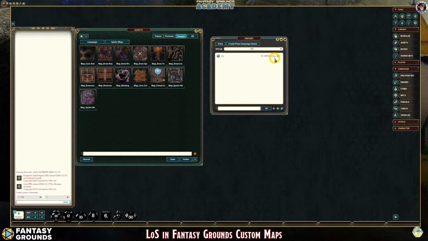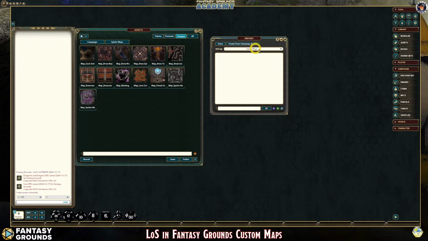The first thing I generally do when I make custom content is use the drop down menu, and I'm going to click on this green plus button. That's going to make a new category. Then I will click on the edit list, which is this little pencil, and I'm going to call this spider maps. Then click the edit button again, and now I have a new category. You do that to keep everything organized, and also it makes it easier to sort in Fantasy Grounds.